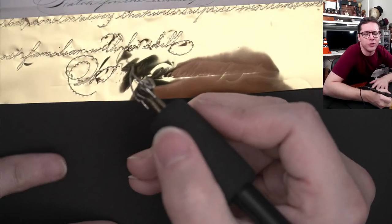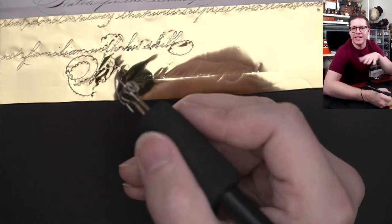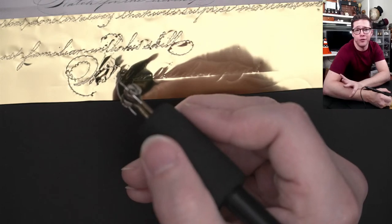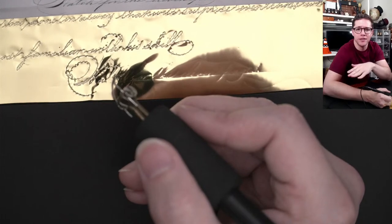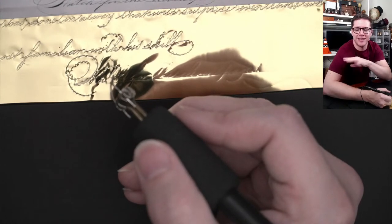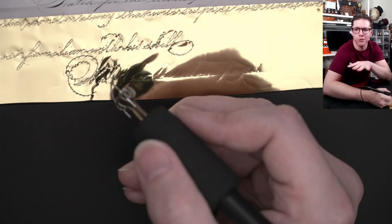My big argument when it comes to guidelines for them to use is just like the creation of the oblique holder. If they could use guidelines under their sheet, I don't understand why they wouldn't. You don't have to pencil in guidelines, it takes no extra work, just having some kind of phantom line underneath to follow. It's one of those work smarter, not harder type of situations.